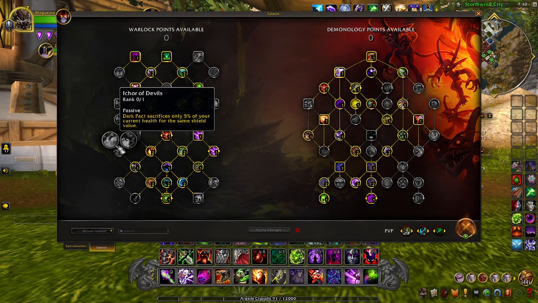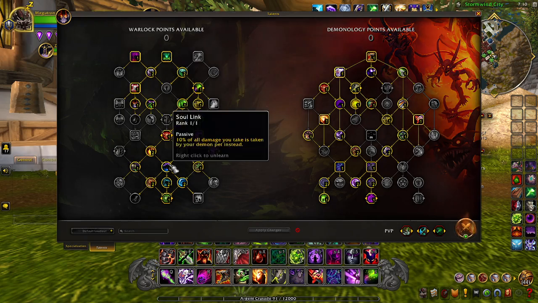And then you don't really get any more abilities than that, but something I do recommend is obtaining Soul Link. Soul Link is great. It's great for tanking, or when you need a tank. 10% of all the damage you take is taken by your demon pet instead. That is grand. Don't pass it up.